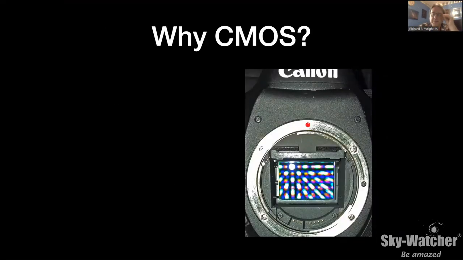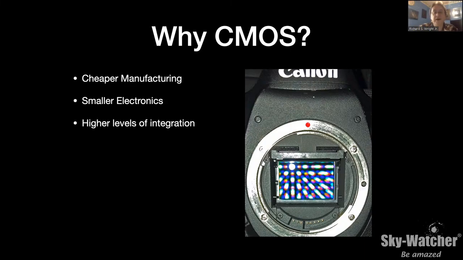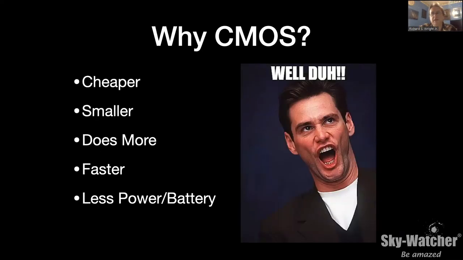I'll tell you why. Why is CMOS taking over? Well, for one thing, they're cheaper to manufacture. So advances in manufacturing technology and the way CMOS is made, it takes much less money to make a CMOS sensor than it does to make a CCD sensor. Also, because of the high level of integration, the chips are smaller and require less circuitry around them. So they're cheaper and they're smaller, take up less space. And you can read them out faster. There are some very fast CCD sensors, but they're extremely expensive, whereas CMOS is just inherently much, much faster. Throw in there that they require less power. So, okay, let me see if I get this straight. They're cheaper, smaller, they do more, faster, and they pull less power. So there's no surprise that everybody is switching to CMOS because of these market factors.